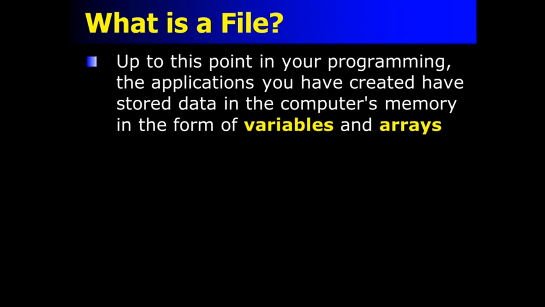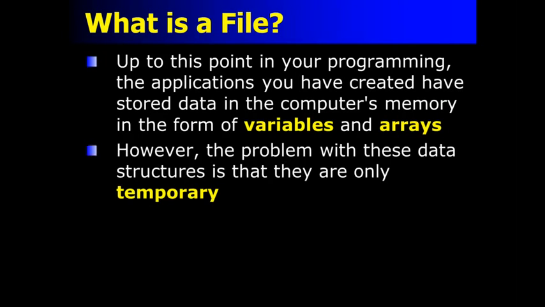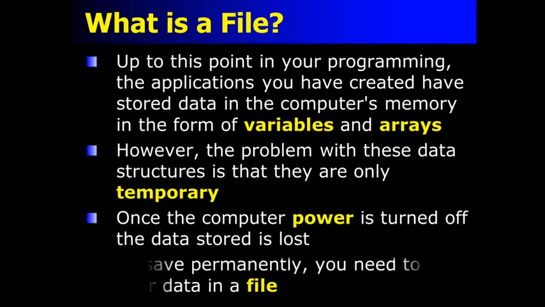been temporary. It's been stored in the form of a variable or an array or a class or some sort of complex data structure, but it is only available while the program is running. The second your program stops, any of that data is lost. Or if, say, the computer gets unplugged, the data is lost. So the problem with these data structures is they are temporary, and they are also defined as volatile.